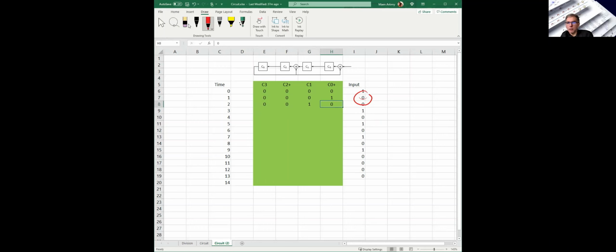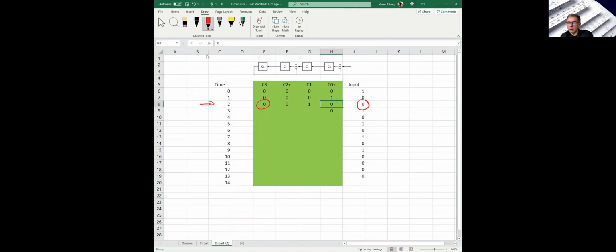Now, step 2 will take the 0 here XORed with the C3, and we'll just put it in the next time step. So 0 and 0 is 0.